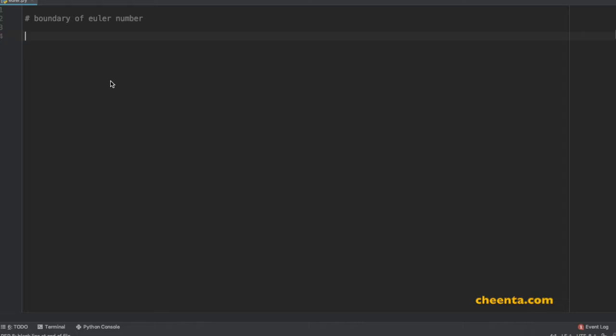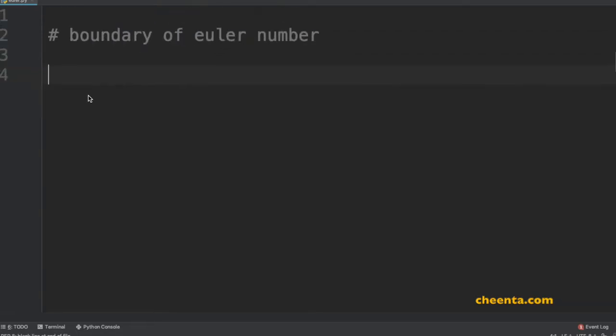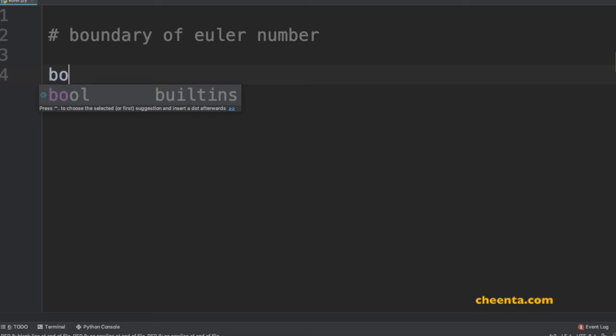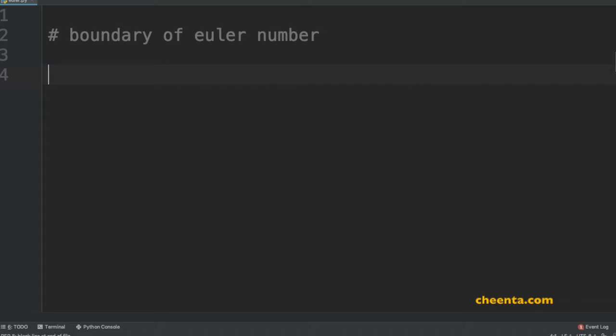So in the previous discussion, we talked about 1 plus 1 by n raised to n. So let me write it here. Maybe I can use a comment. 1 plus 1 over n raised to n. This particular sequence was monotonically increasing, and we also want to show it's bounded. So I want to create a little program that will show that it's indeed bounded, and maybe it can also show us how fast its value is increasing.